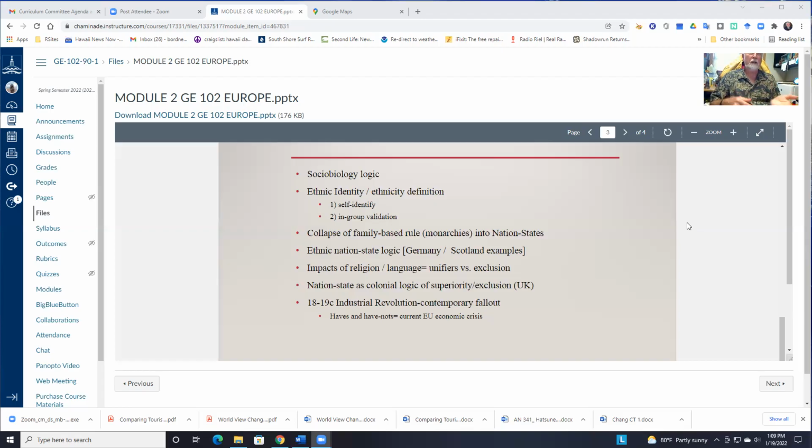It didn't matter if you had a Kaiser or not. Germans saw themselves as being German. They didn't see themselves as Bavarians or Swabians or Pomeranians or all the other groups that they had prior to that. Now they were Germans. And this actually occurs while the monarchies are still in place. But this is why you have World War I and World War II.